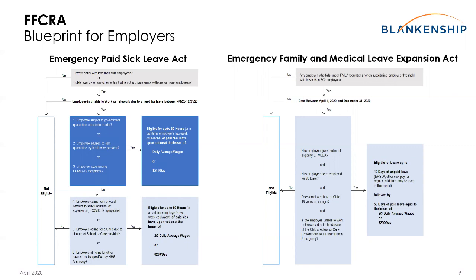So you get through these first three, and the maximum amount of both the credit and the wages is the lesser of their average daily rate, or $511. Now, if you're in doors 4 through 6, it's the lesser of 2/3 of your average wages, or $200 a day. And doors 4 through 6, generally speaking, are taking care of someone, with 6 being a little add-on. 6 was not in the original bill. That has some slightly different provisions that we can't get into today. Emergency Family and Medical Leave Expansion Act is basically just an expansion of the Family Medical Leave Act.